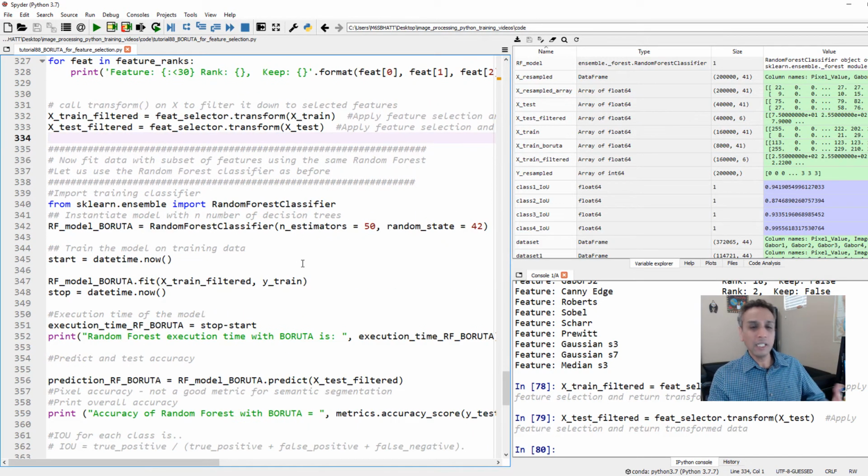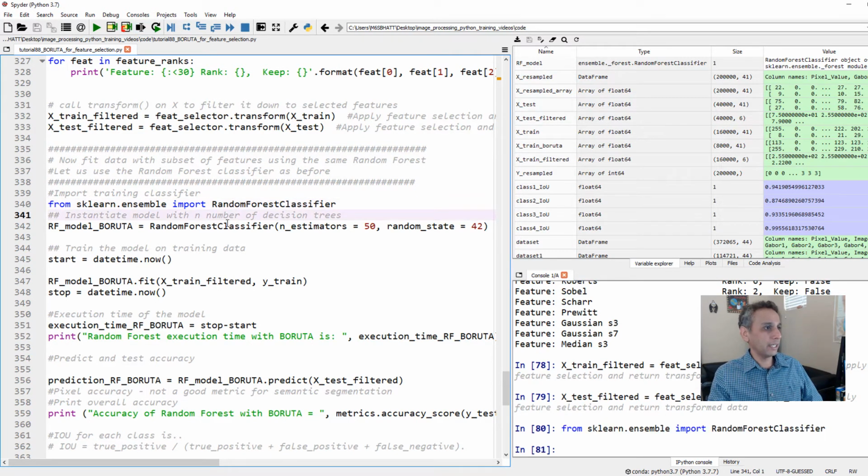Now I'm all ready to fit my model, whether it is random forest or LightGBM or XGBoost, it doesn't matter. In fact, you can use exactly the same approach for any of these. Okay, so let's stick to random forest because that's what we used earlier, so we can compare apples to apples. So go ahead and get random forest.